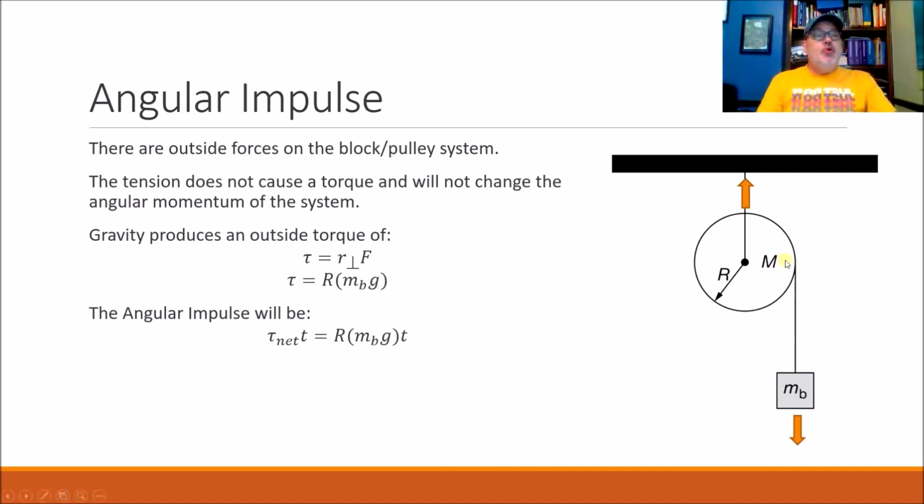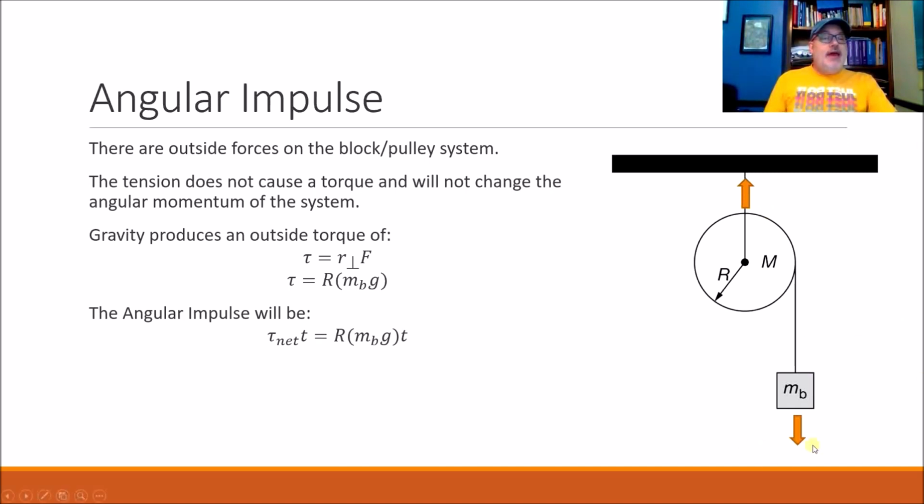So here we have a pulley hanging from the ceiling by a thread or a rope, and then there's a thread wrapped around the pulley and a mass right here, and the mass is released and it descends. Now looking at this, we have two outside forces to our pulley mass system. We have a tension up and we have a gravity force down. Now this tension up goes right through the pivot point, so it doesn't produce a torque because there's no moment arm. So that one will not do anything to the angular impulse, or sorry, to the angular momentum.